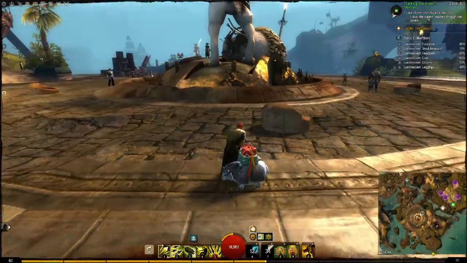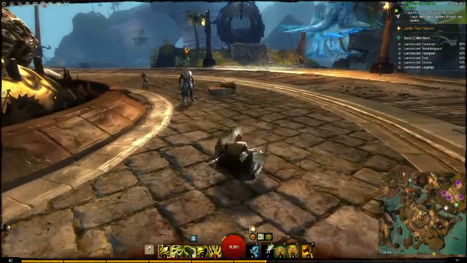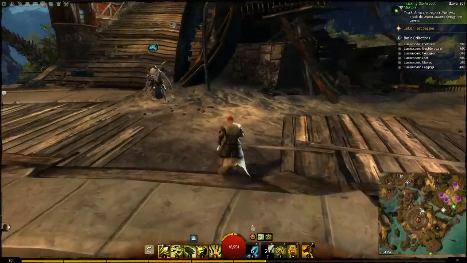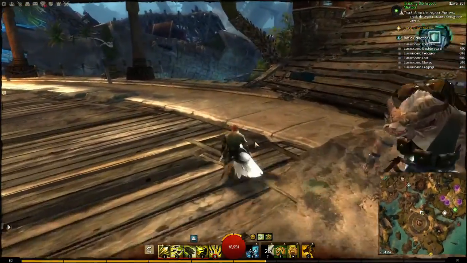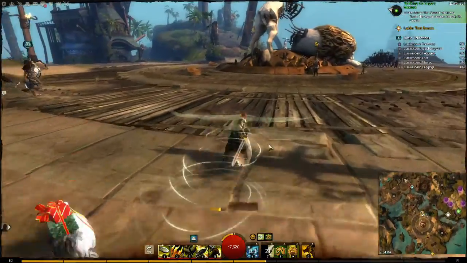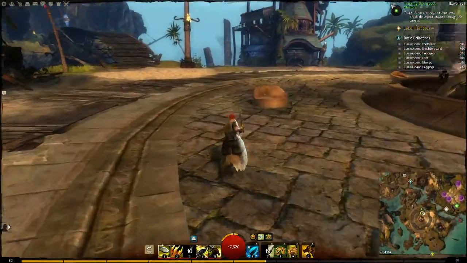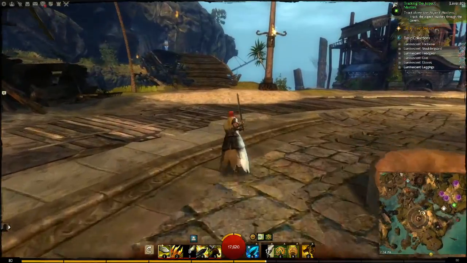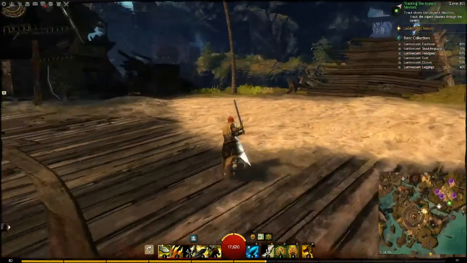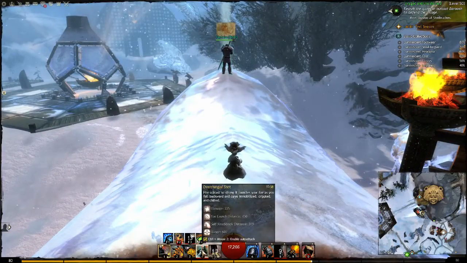Another way to traverse jumping puzzles is the dodge jump, where at the same time as jumping, you hit the dodge key, and then you will jump forward and dodge in the air, and you will go a little farther than if you would have just jumped. Everyone knows this is a possibility for jumping, so this is included in some puzzles.